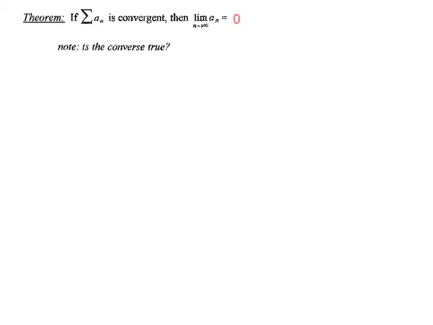Okay, and the answer is that I have to be adding on 0 every time. As n goes out towards infinity, I need to add on terms that are practically 0, because if I'm doing anything besides plus practically 0, plus practically 0, plus practically 0, then there's no way for my series to converge. Okay, I want to know, is the converse true? So the converse says, if the limit as n approaches infinity of the general term is 0, does the series have to converge? I want you to think about that, and we'll discuss it in class tomorrow.